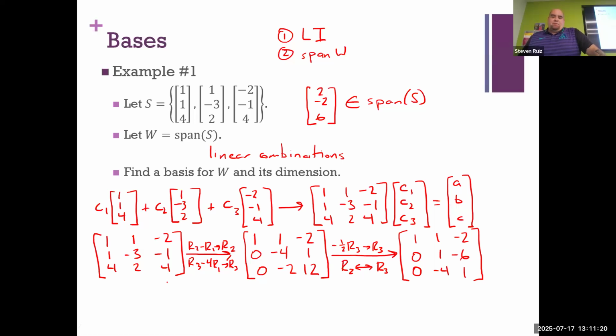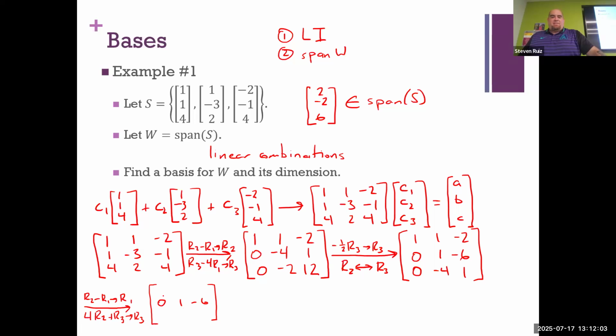Okay. We got a 1. So now we have our pivot in column 2. So what should we do about that? Cool. How can we do that? R2 minus row 1. Put that in row 1. And then I'll do 4 of row 2 plus row 3. Put that in row 3. So row 2 I have not done anything with. What does row 1 become?